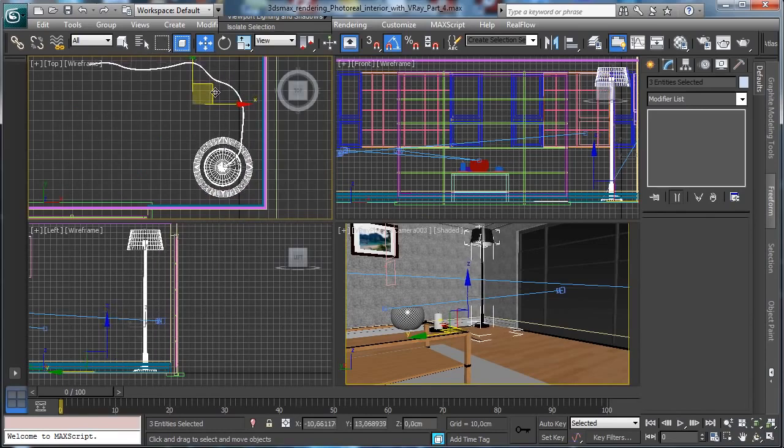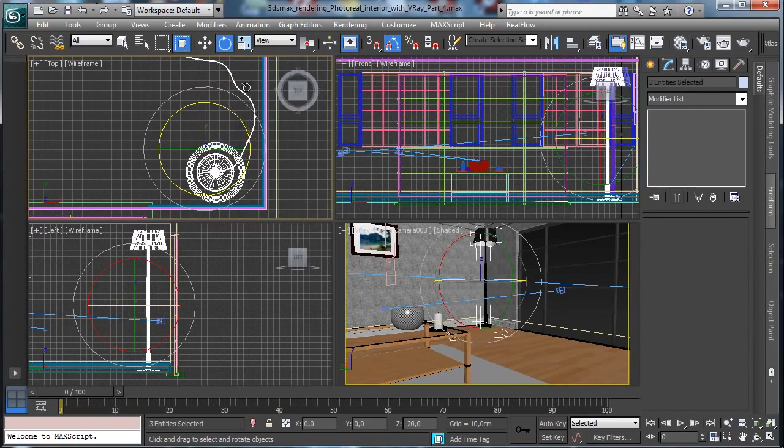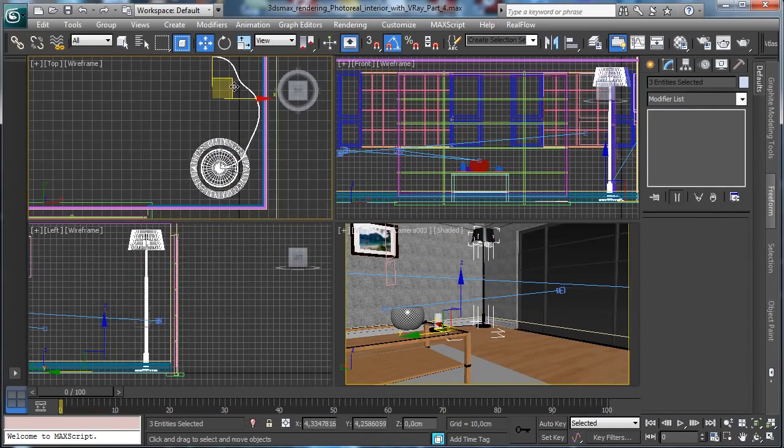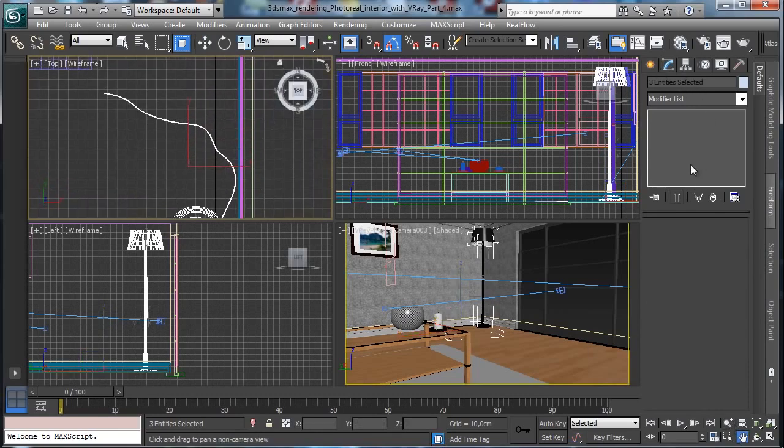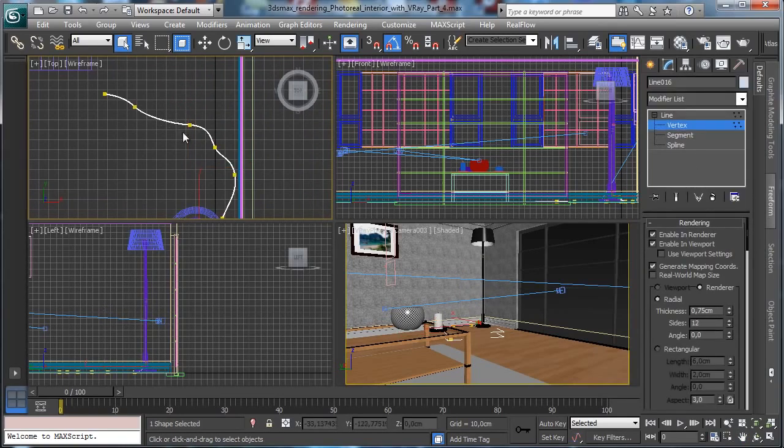So let's move it there, and we need for sure to change. So let's rotate a little bit, and then we can change a little bit the cable. So for the moment I'm just putting all the vertices there.